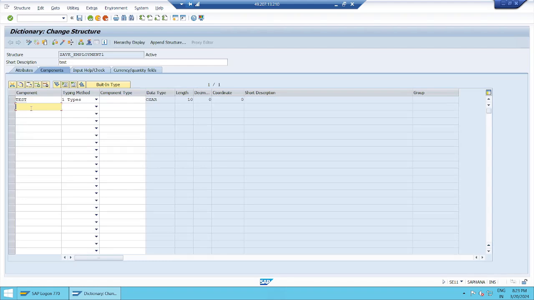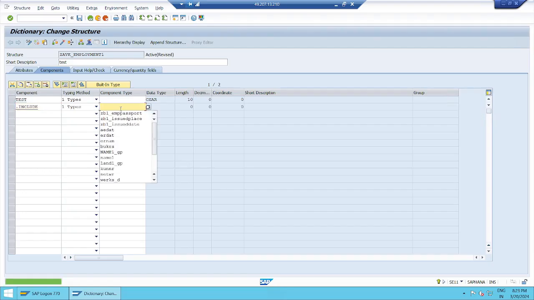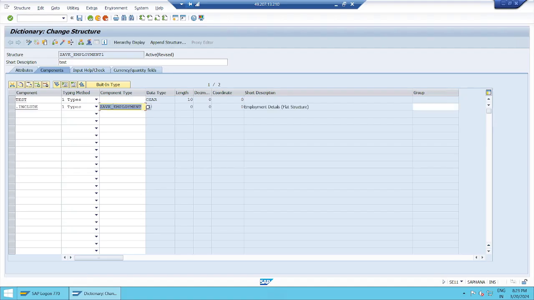You can go for include also, because this is one structure and you can include it in another structure also.